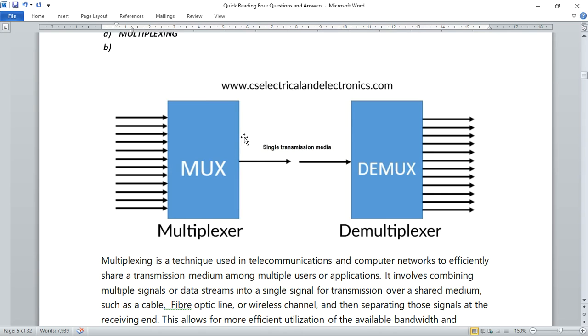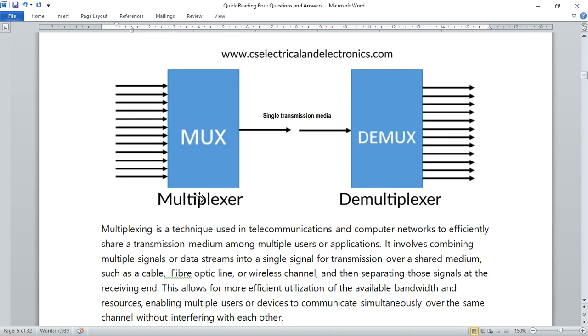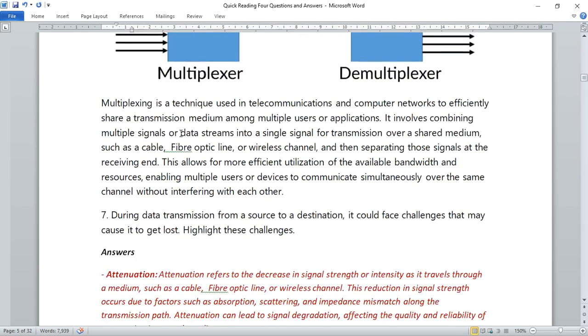The multiplexer brings together all the signals, then they are transmitted using one single channel. When they reach the destination, they are demultiplexed, that is, they are separated again. Remember, these use IP addresses and other special addresses to identify the recipient. So this diagram is explaining the multiplexing technique. In your exams, for most of the stuff like this, you can just use a diagram. You can get this document from the URL that I have given.